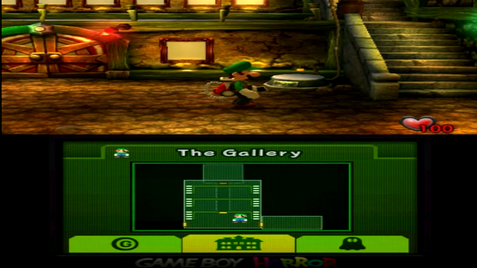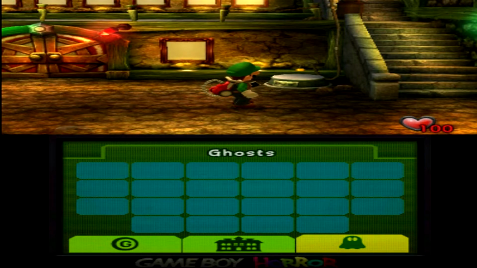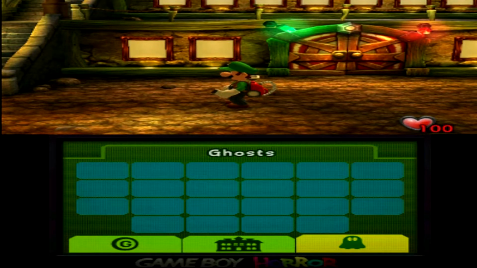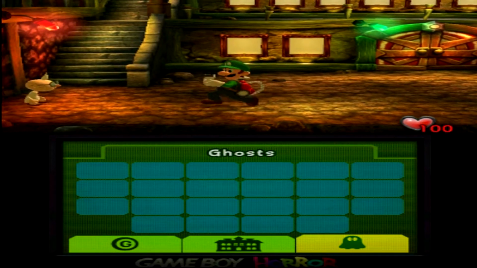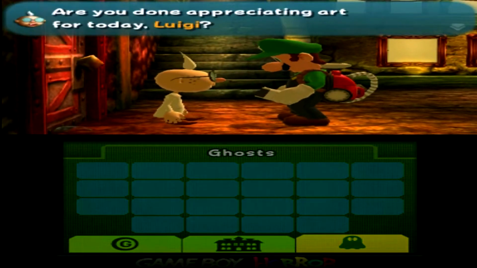Now, if you look at the bottom screen, there are 3 different screens that come with the Game Boy Horror. The center one is the map. The one on the far left is the inventory, and the tab on the far right displays what ghosts you've captured. Obviously, we haven't captured any of the ghosts in Egad's gallery, but once we do, you can check to see their bios, where you'll learn a little bit more information about them. But for now, we're going to talk to Egad, because there's a bit of backstory that I want to reveal.